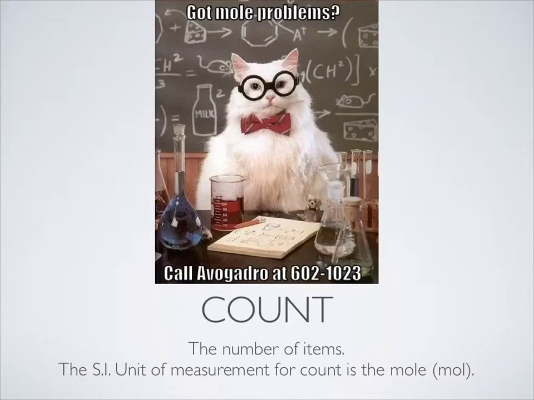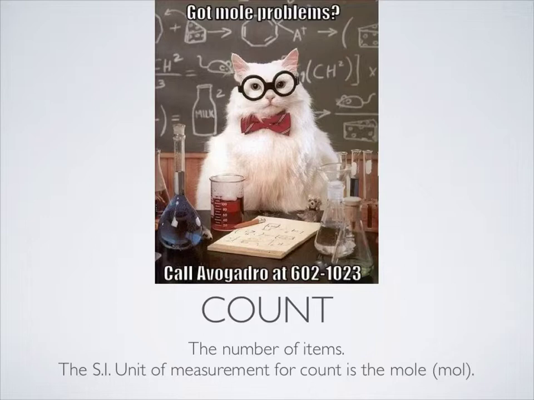The next unit we're going to talk about is the one that you will most certainly become very familiar with here in the chemistry classroom. That unit is the mole. Not mole as in the guys that dig in the ground, or mole as in the informant who disguises himself and is playing double agent. No, this mole is 6.022 times 10 to the 23rd, which is why my little chemistry cat is joking. Got mole problems? Call 602-1023.